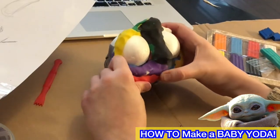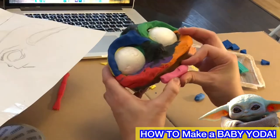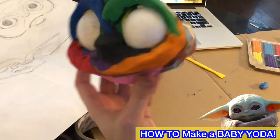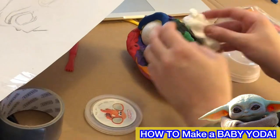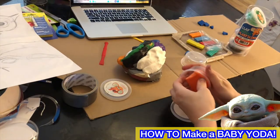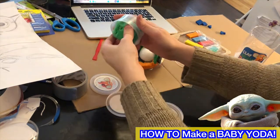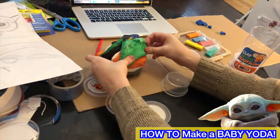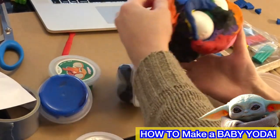I'm using the cheap stuff again, just sort of building up where the nose is going to go and the mouth for little cute Baby Yoda. It doesn't matter what color you use for this process because we're going to make a reverse mold once the sculpture is complete — this is called the positive. Now this stuff from the dollar store is really soft and it's called light clay. It's good for a cheap way to build up a lot of space on your sculpture. I wouldn't want to be using all my Crayola just building up the back of the head. It feels like those really cheap squishy soccer balls you get at the dollar store. It's good for filling up space and it's not going to cost you an arm and a leg.